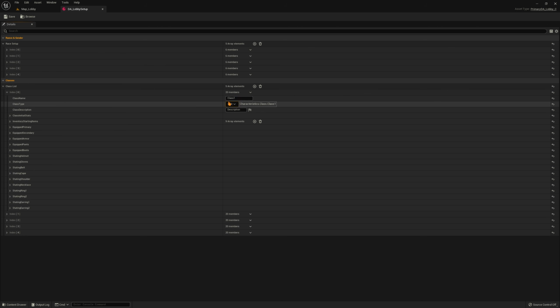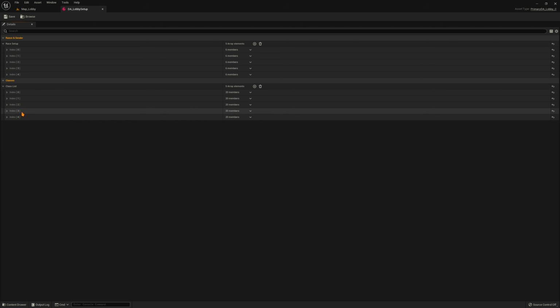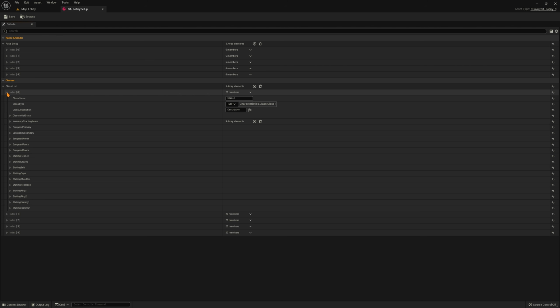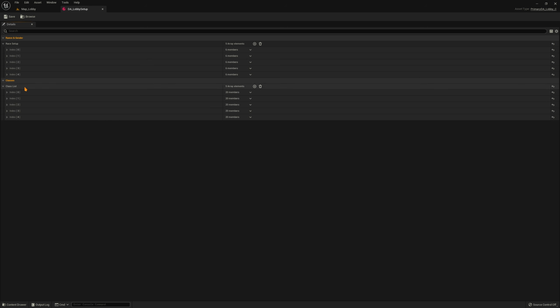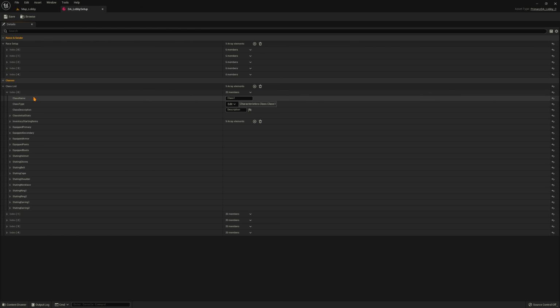In the class setup right here, we have class one for the time being. We only have about 5 examples here. We can add more, and we'll do that in a second. But mainly, to create new classes, you want to do it in this classes section. You can add more, but if you only need these right here, you can modify them. So this would be the name. Whatever you add here will automatically be detected in the lobby widget.